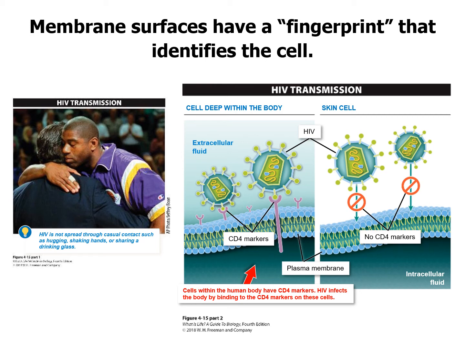These marker molecules are proteins embedded in the plasma membrane that enable the cell to bind to outside molecules and sometimes transport them into the cell. One CD marker, called the CD4 marker, is found only on cells deep within the body and in the bloodstream, such as immune system cells and some nerve cells. It is the CD4 marker in conjunction with another receptor that is targeted by HIV.